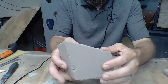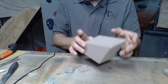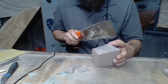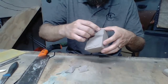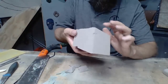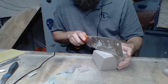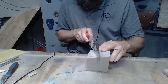So again, we want to work off of the back of the hold first, and this is just when you're creating this texture. It's a tricky texture, and that's a trick from Louie Anderson, work from the back to create what you want. So let's go ahead. I want to keep more of this line. I think that's, oh no, I can't. There we go. Yeah, that's even better. Let's see if there's any more of those pieces of foam that's just barely holding on. That would be sad if that floated off in our mold when we poured the silicone for that. Okay, so I'm gonna go about right here.